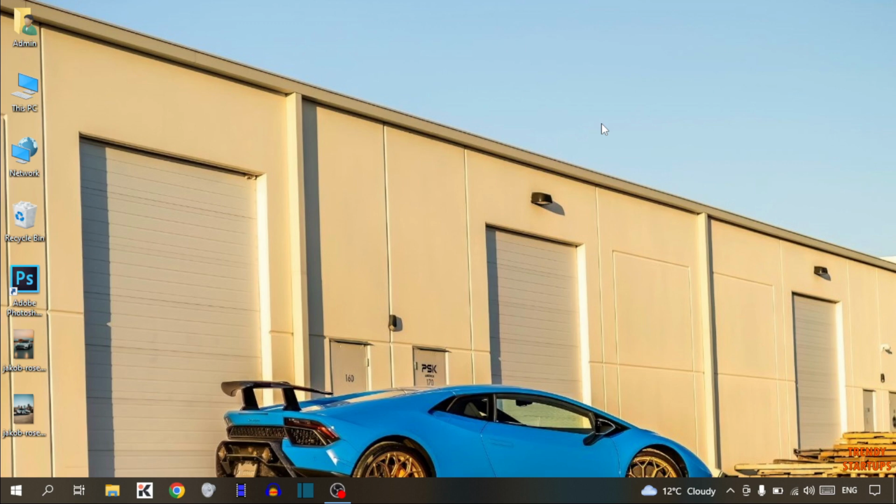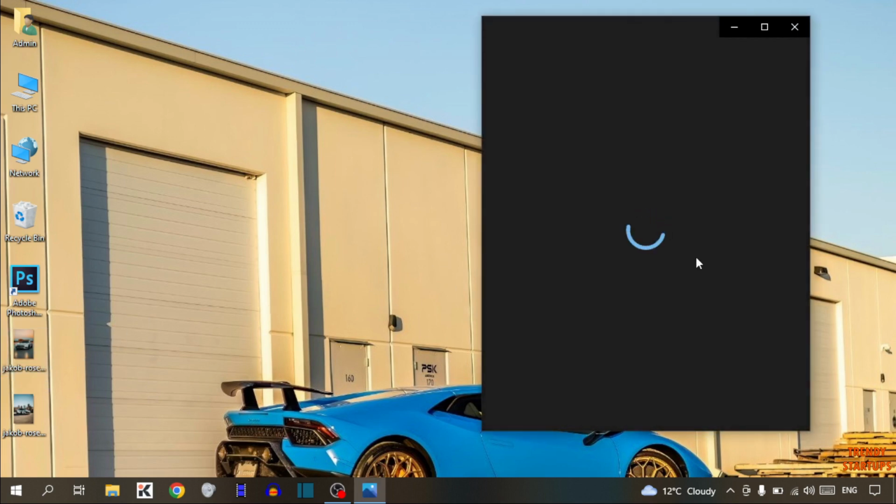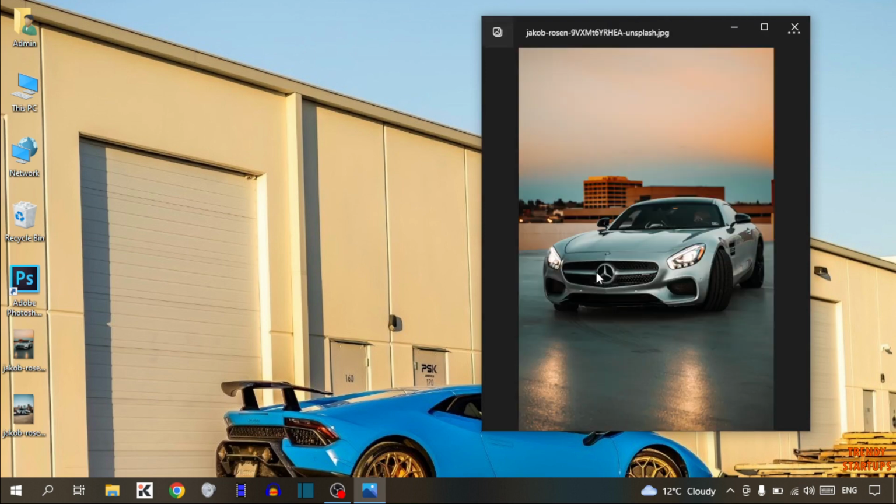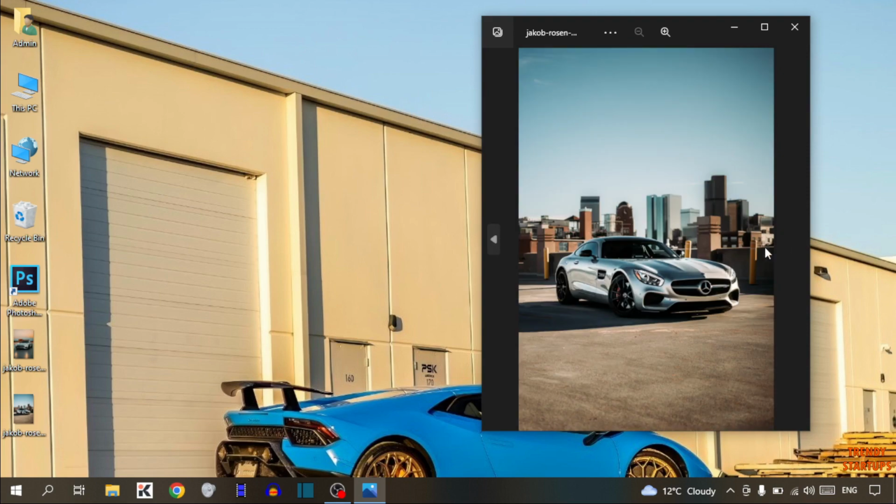Today I'm going to show you how to convert image to PDF. So guys, here I'm going to show you the very easy process to convert image to PDF. So let's get started. So guys, first I'm going to show you the image. So this is the image. So guys, this is the first image and this is the second image. So simply close this.